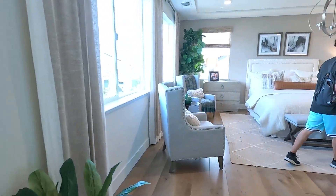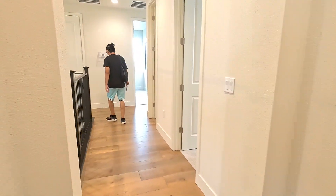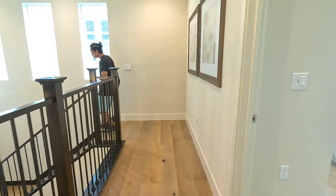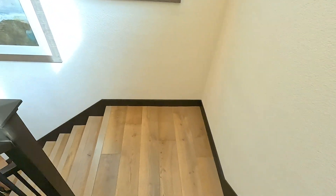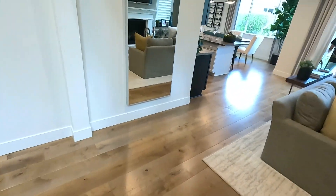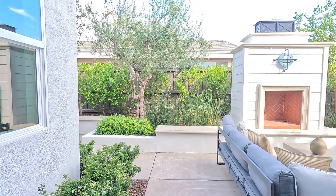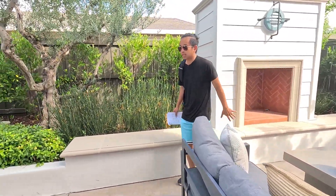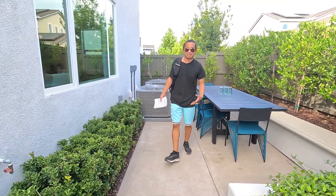Let's go check out the outside area real quick. We're here in Tracy, California — this is the Landsea homes and it's super nice. It's good to see what the backyard looks like because you can do this to your backyard. They have a nice outdoor fireplace area where you can just hang out, a beautiful olive tree, and a nice little table. They maximize the space for the outdoor area.